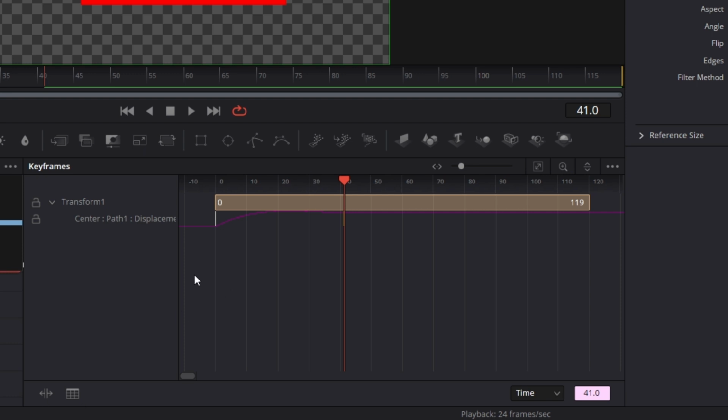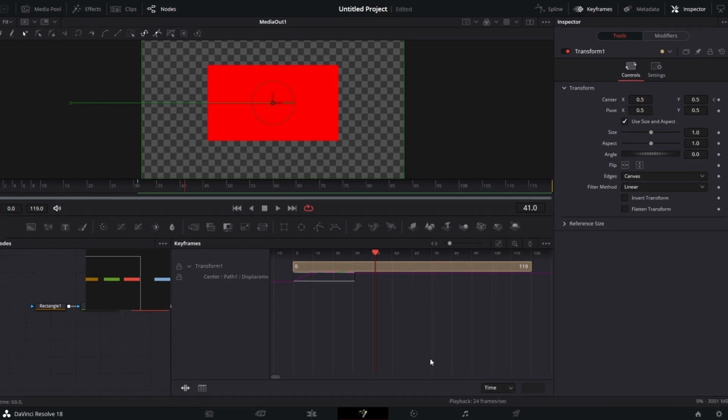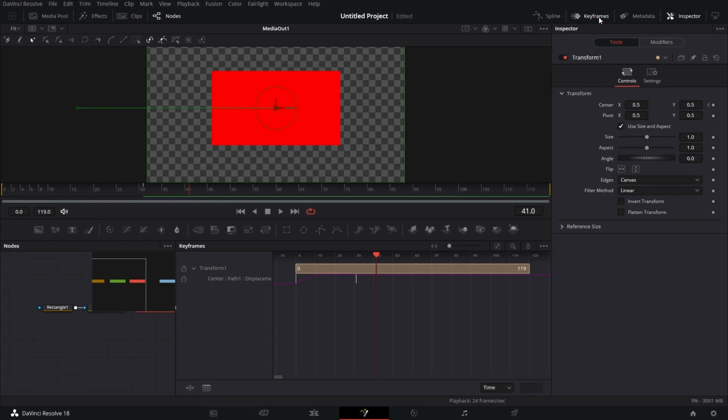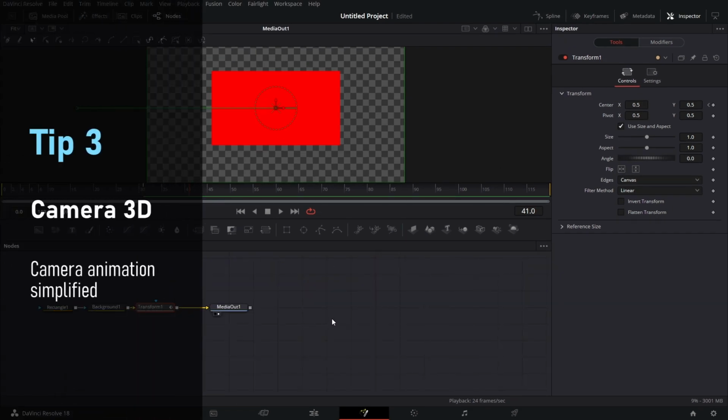Then if I have a bunch of keyframes, a long string of them, multiple keyframes, I can select all the keyframes, click on this, then you create this bounding box, and I can go here and drag it and compress all the keyframes together at once. Okay, that's that for keyframes. Then on to the next tip.